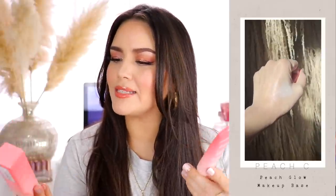Everything else in here is makeup. Pretty sure the first thing I applied was this — from the brand Peach Sea. This is the Peach Glow Makeup Base. It smells really good, but to be honest it swatches way more glowy and pearlescent than how it applies on the face. I think I've just gotten so spoiled with the VDL Lumi Layer and the Assume Air Dazzling Base — I find those way more glowy and pearlescent. This has a very nice consistency and feels moisturizing, but just doesn't look quite as glowy on skin.